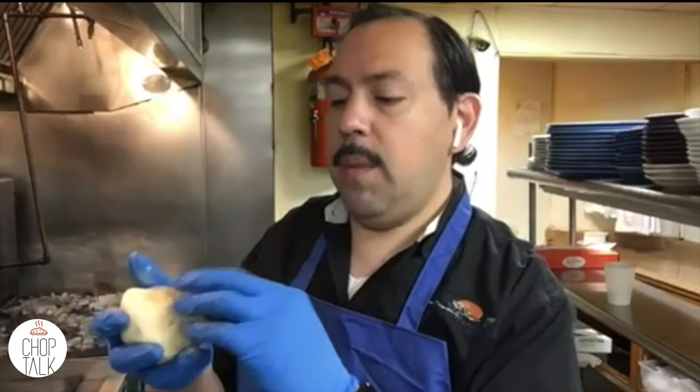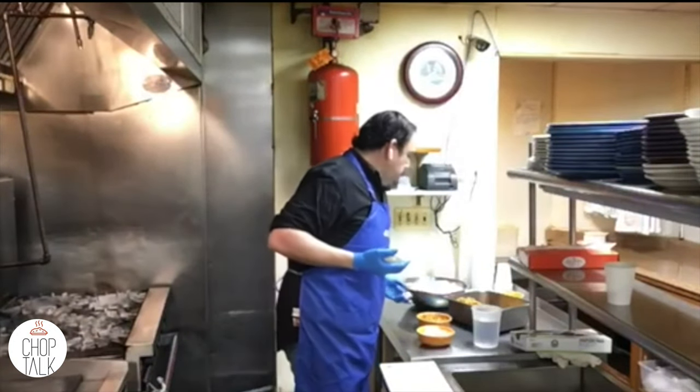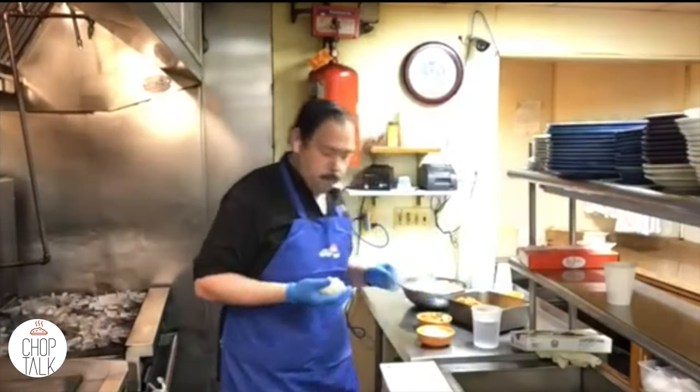Yeah, so the mixture that I'm using there is a pork mixed with cheese. So you just blend it together. And that's what you see in the middle. That's the filling. So I'm closing the ball up. I had made a flat tortilla. I close the ball up. Once you do that, you start flattening it out. Usually you'll get a little piece of extra. And it's always like that. It's a tradition. You always take off the little extra piece so you don't get a big chunk of dough on one side of it.